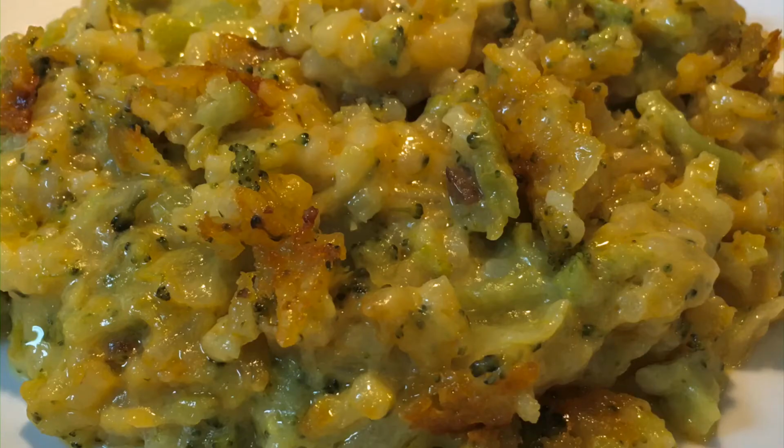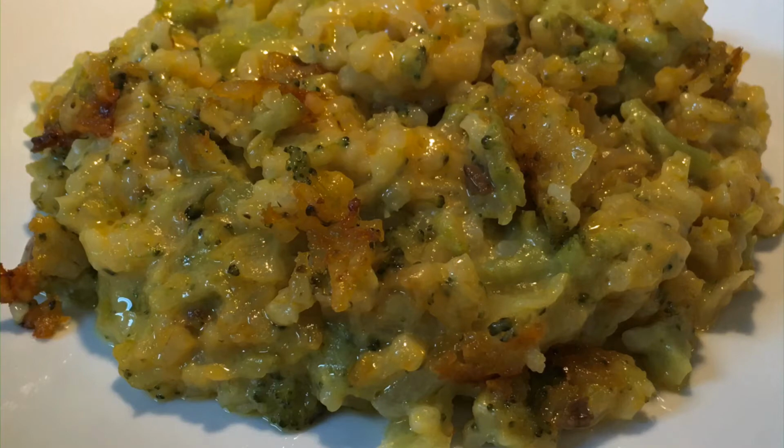This tastes great on the first day you fix it, but it gets even better the next day. Those flavors work together, and it is even more delicious as a leftover. Just heat it back up in the microwave. I'm sure that this is going to become one of your go-to favorites.